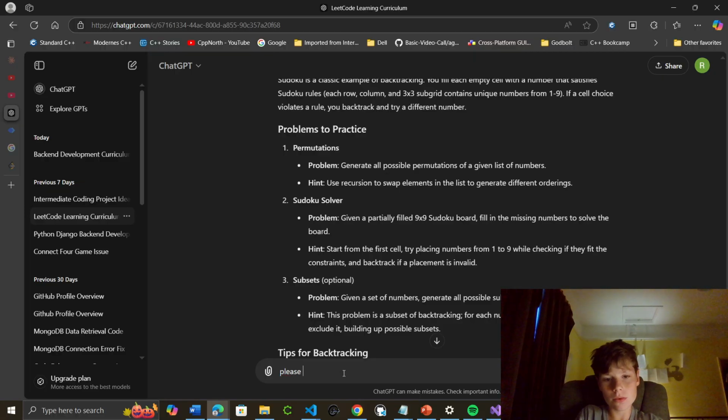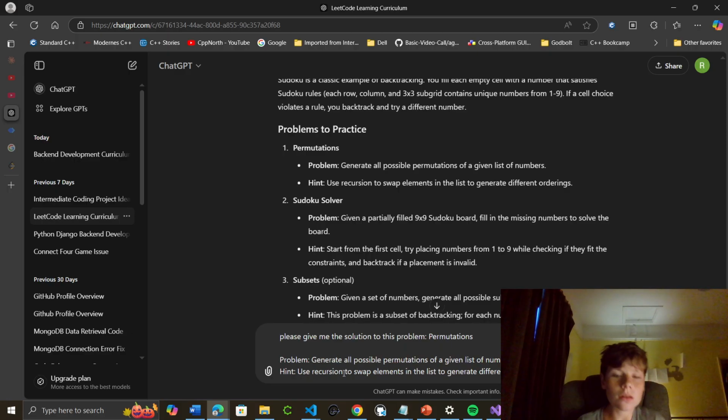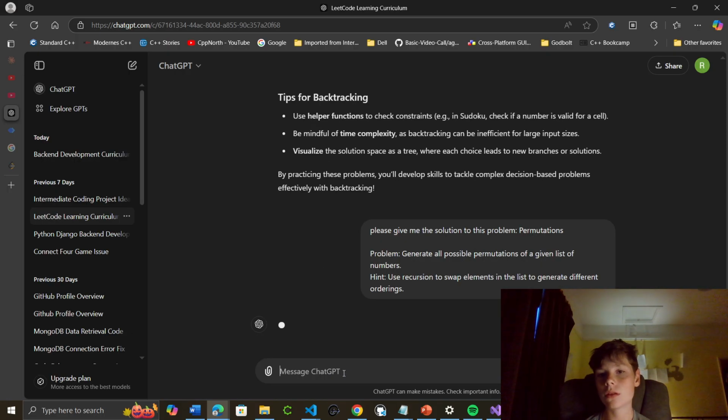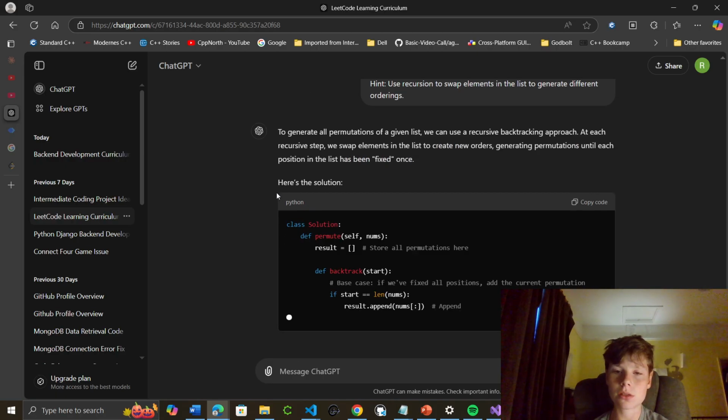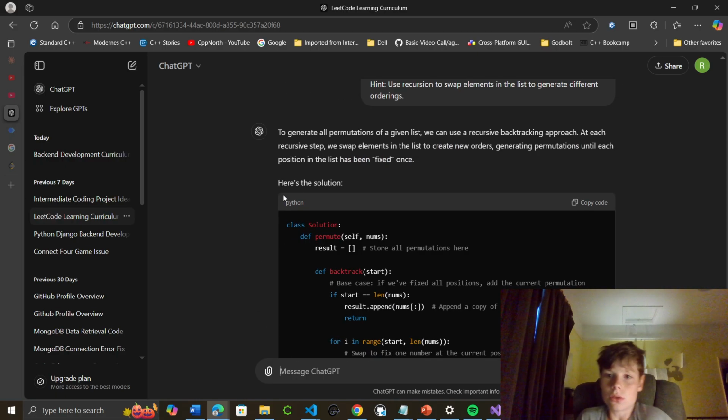Please give me the solution to this problem. To generate all permutations of a given list, we can use a recursive backtracking approach.